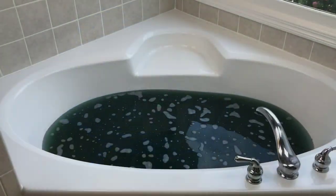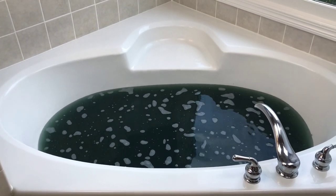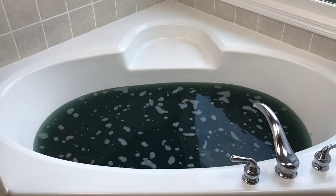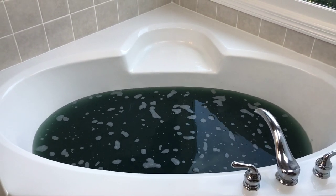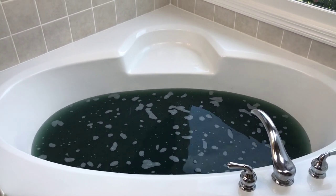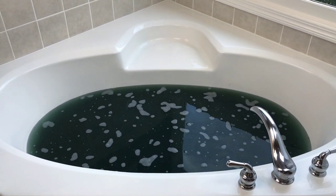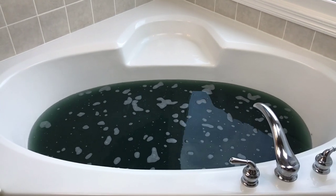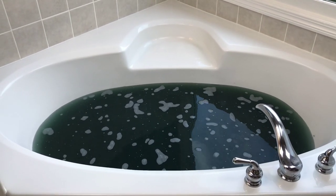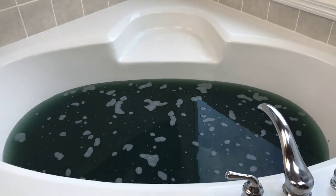Be right back. Alrighty, so I have just cleared out everything as much as I possibly could out of the tub, any little floaty bits, and I ran just a little bit more warm water because it has been sitting so long, so if there's anything else in there that hasn't dissolved, hopefully it will, and I stirred it up a little bit more too. So fingers crossed, here goes nothing. Let's turn on the jets and see what the jelly bomb will do in my tub.